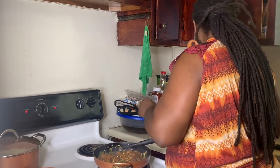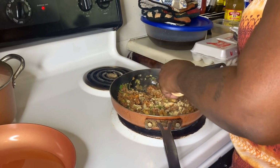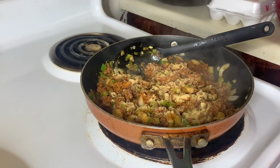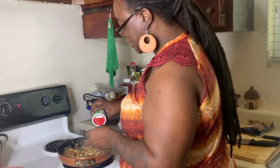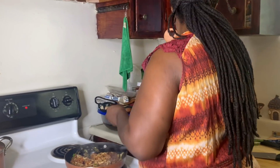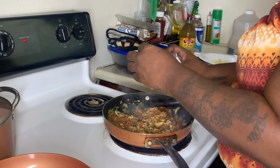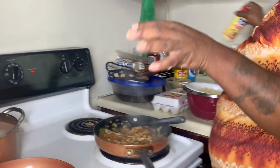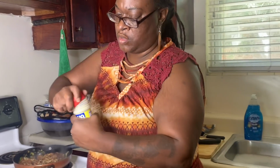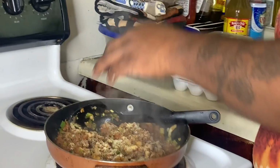And I'm gonna add me a little garlic powder to this here to intensify the flavor. Boom, y'all, the Tonys, baby, the Tonys. Little Creole and Mexican mixed together, that's all. Little black pepper. Season to your own taste, and I'm gonna actually use a little all-purpose adobo too. So all this gonna be seasoned perfectly well.